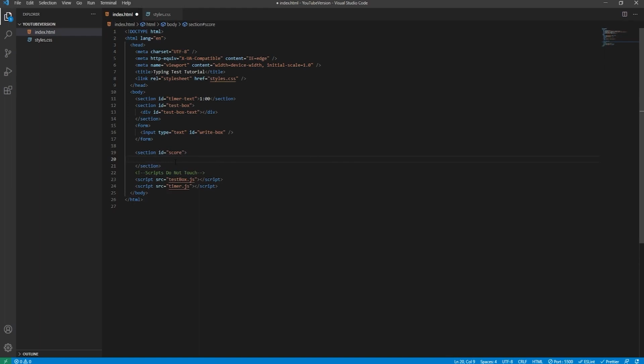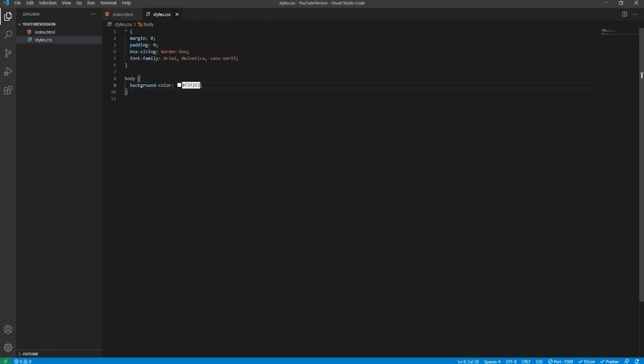And the game is over, we'll give it an ID of score, and we will create two paragraph elements. The first paragraph element will say "You scored:", and then the second one will need an ID because you need to create references to it in the JavaScript file. It will be score words per minute. Inside we'll just use the placeholder words per minute. Again, this will be adjusted based on the user's actual score. This is just placeholder text, 60 words per minute.